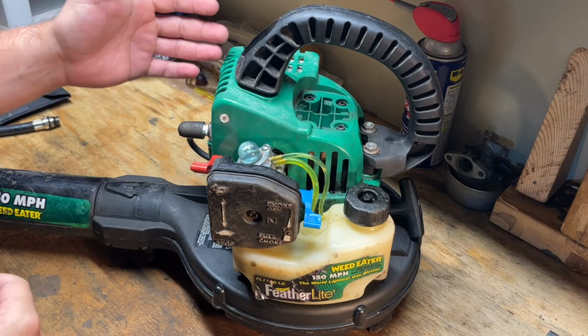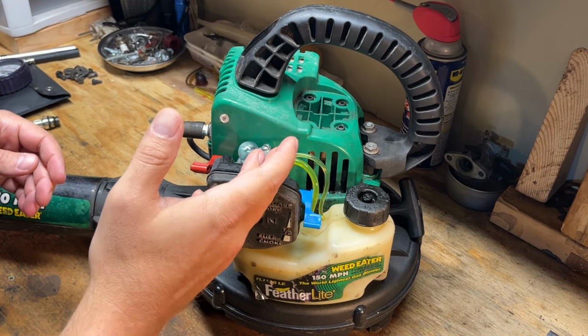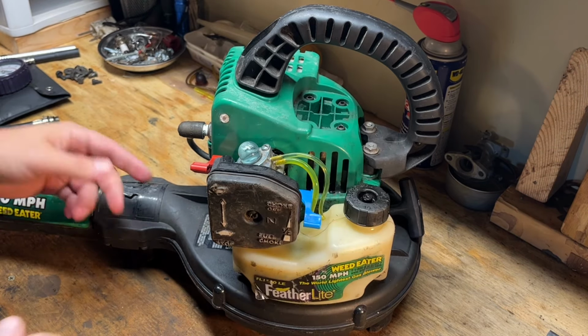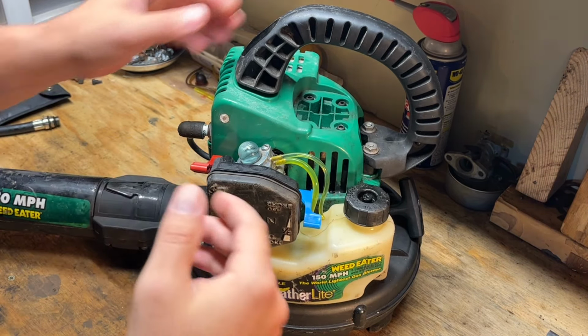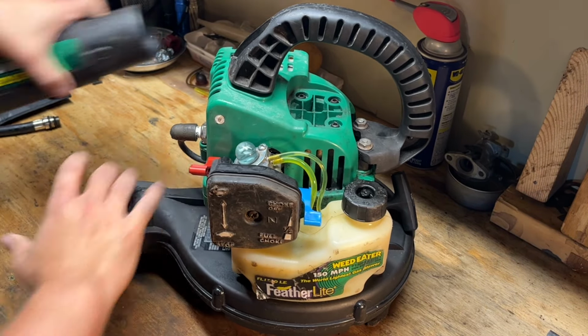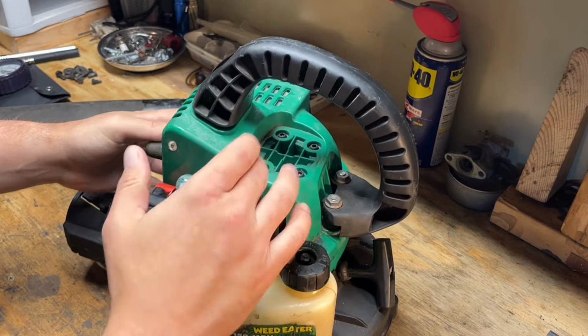Okay, digging into this thing, I know we got to get the carb off again, the plug out. There's four screws here that look like they need to come out, and then one on the front. I'm not sure if we have to take the handle off yet, but I think that's just isolated with rubber attached to this green piece here.